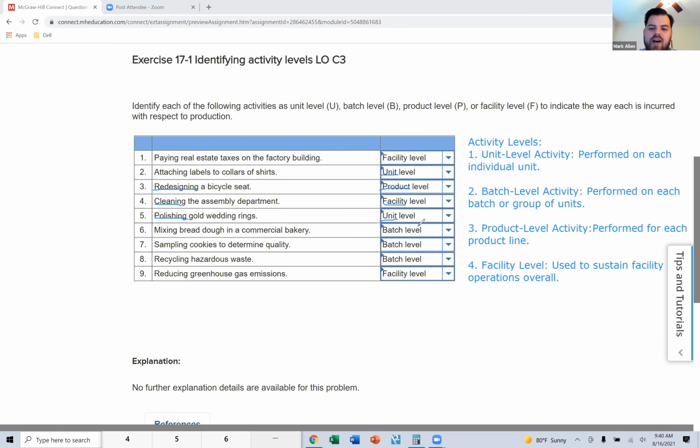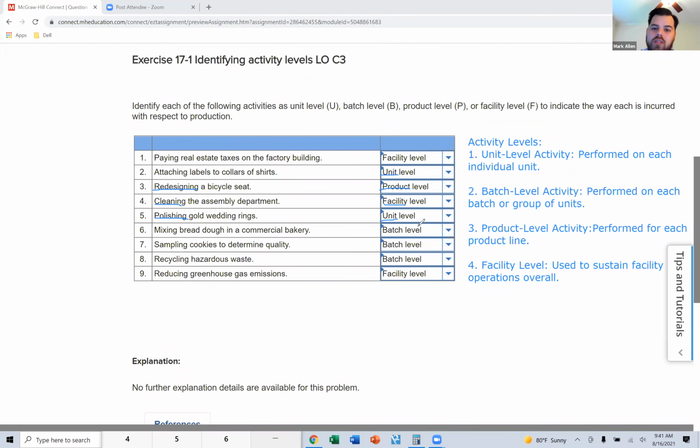Normally it takes them about 5 minutes or so just to clean her ring, because they do a really good job. They take their time and devote a lot of attention to detail to clean it well. And in about 30 seconds, she comes back with both of our rings. You can imagine neither one of them was very clean at all, because they tried to do this thing that should have been a unit level activity as a batch. They tried to throw several rings in there all at once and just blast them around and hope for the best. And that didn't really work, because it's not a batch level activity. It's a unit level activity.